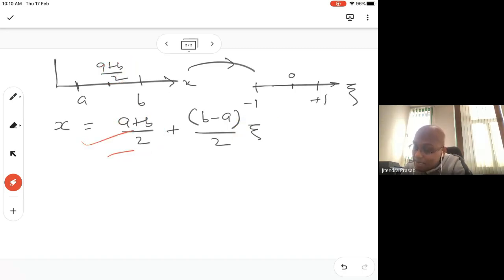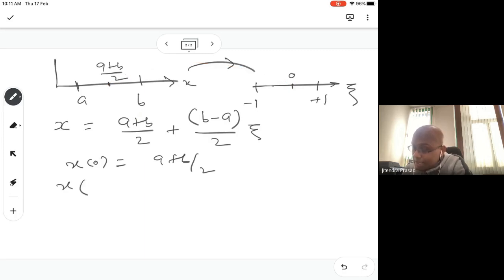So we get that. When x equal to a, put x equal to a, then what happens? A minus, when x equal to a plus, you can check it, x equal to 0, we get a plus b over 2. So this is correct, because this is how it is mapped. Now x equal to a, right? Then we get a plus b over 2 plus b minus a divided by 2, and then no, sorry, I'm doing something wrong.